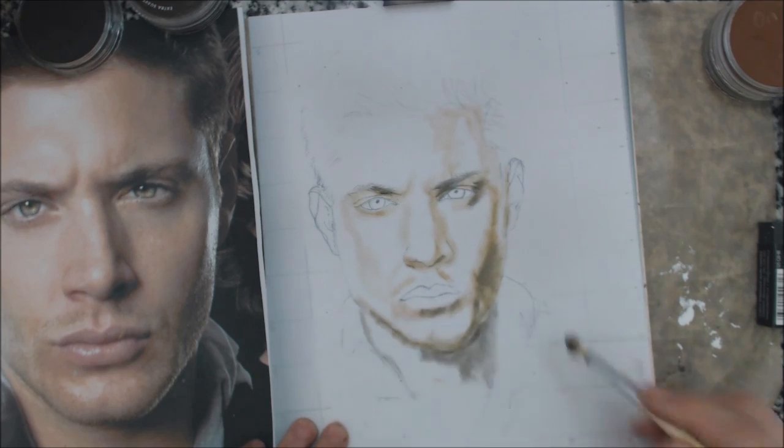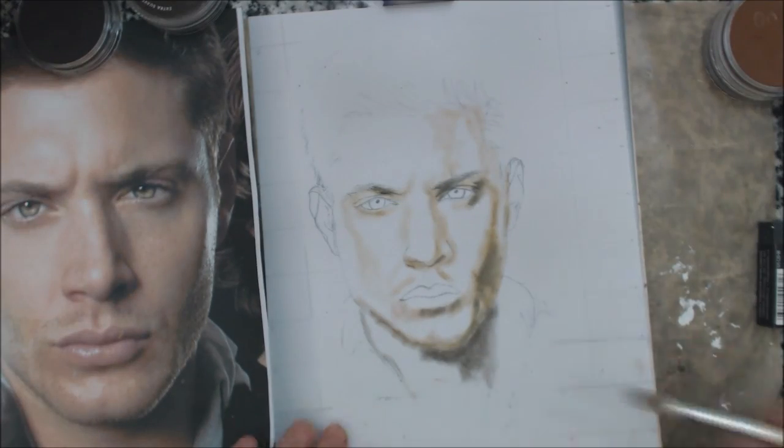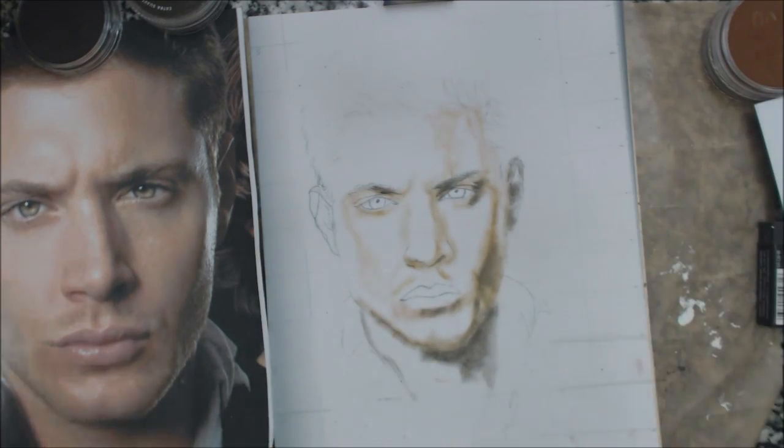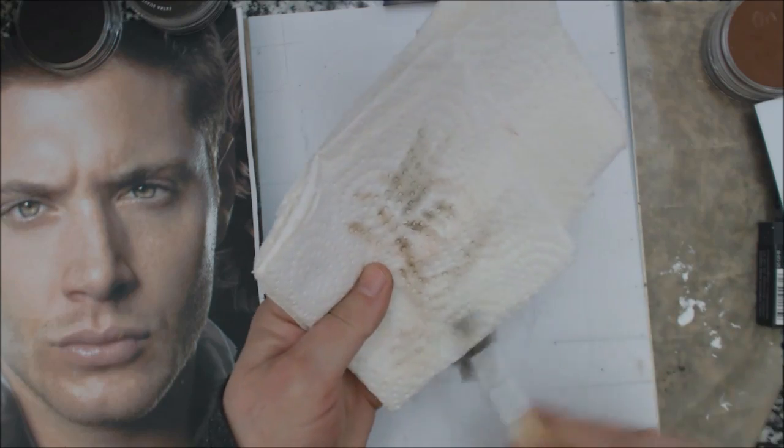Then I will be going in with raw sienna. It's kind of an orangey color to blend this all together a little bit.